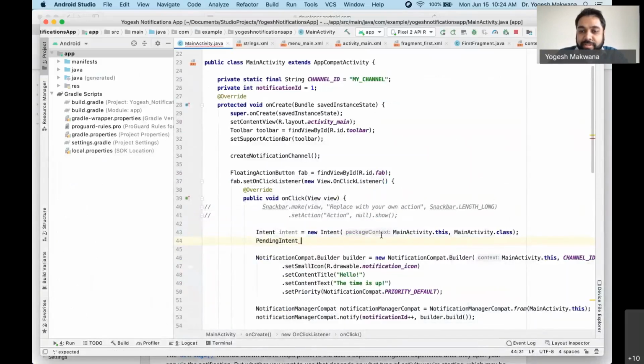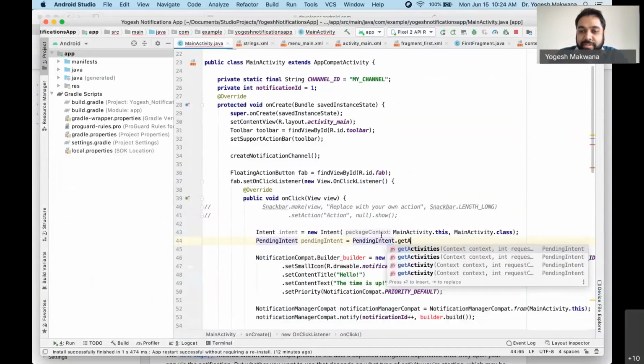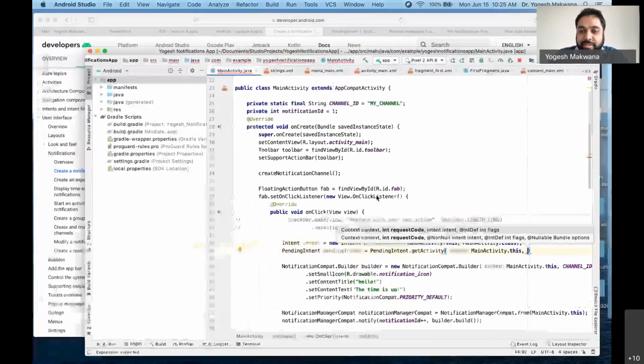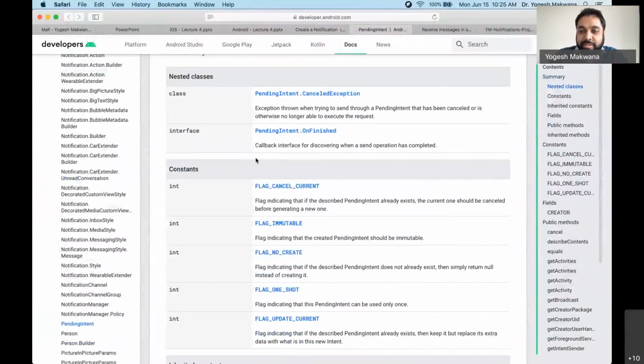Pending intent get activity. So it takes context, request code, intent, and something else that I can't read. So it takes a context, so the same as before, main activity dot this. You know what? Let's look at the documentation and see what those 4 arguments are.